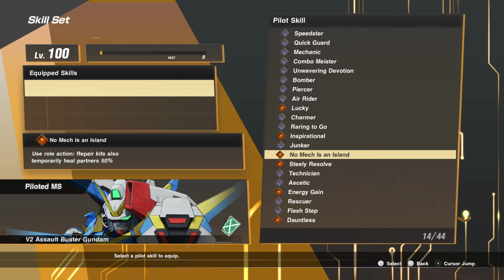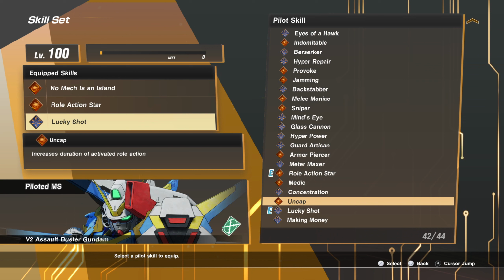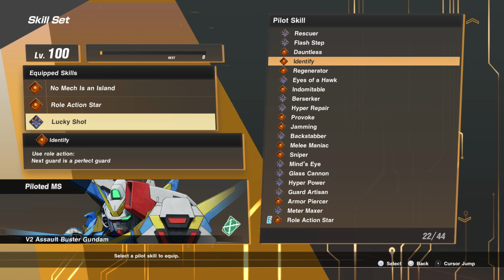Roll Action Star and Lucky Shot. That's what I would recommend if you are gunning. Otherwise, I would recommend putting Identify on over Roll Action Star. Not Roll Action Star, over Lucky Shot. Because what that does is anytime you use your roll action, you hold guard versus an opponent, and no, don't worry, your auto guard part effect will not screw you over. I have tested it extensively. If you're holding guard and the enemy hits you, it will be a perfect guard. This will make it very, very easy for you to get any of those achievements you might be after.